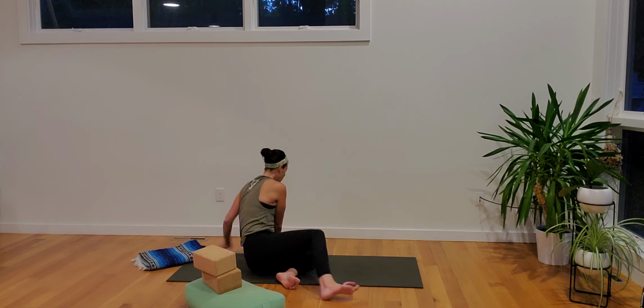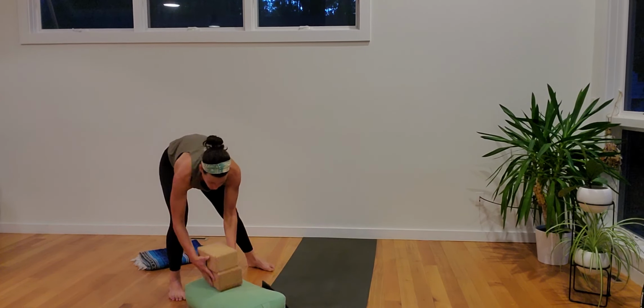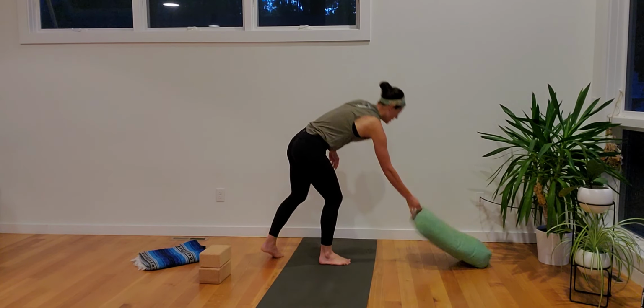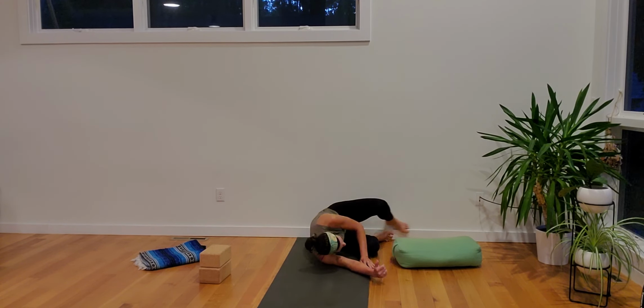And you can do this with or without support underneath your low back. So that support could either be a folded blanket or a bolster. All right, and if you remember from last week, the easiest way to get into this pose is to come into a fetal pose on your side as close to the wall as possible.